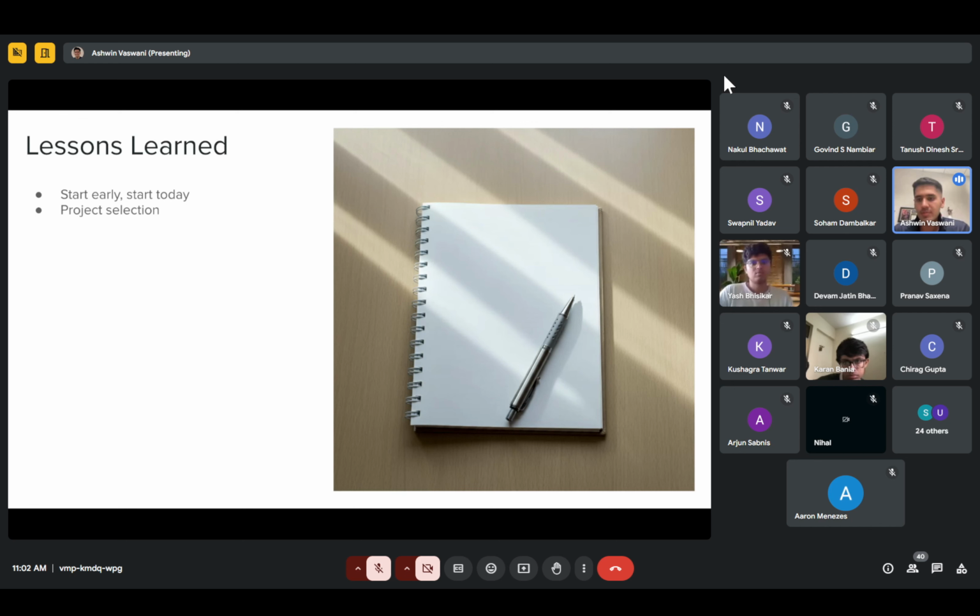Project selection is also a key part. One of the things that one of my very senior people at Google once told me is that it's important to keep a balance in your portfolio of projects. At one point, you want to have certain projects that are more ambitious and long term in nature, where you don't always expect immediate outcomes, but they are very important to keep your scientific curiosity up, or at least keep your curiosity about something going.